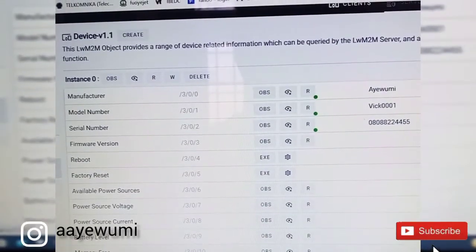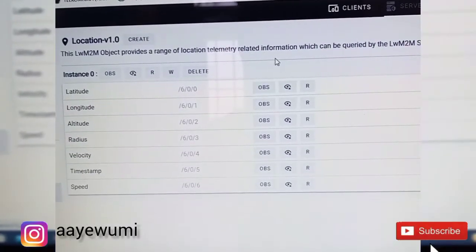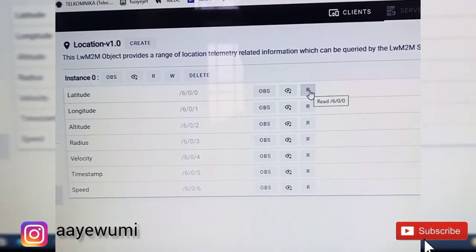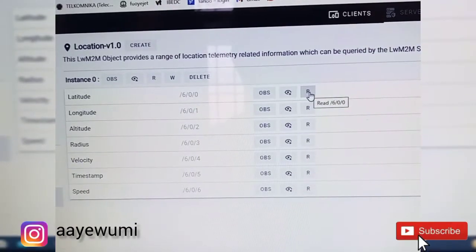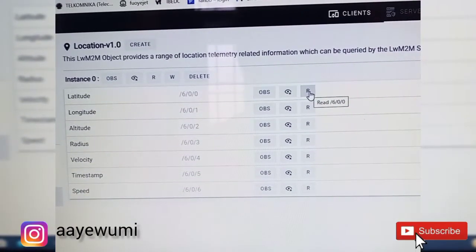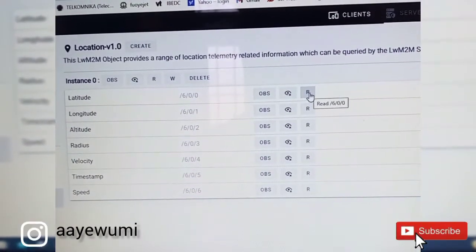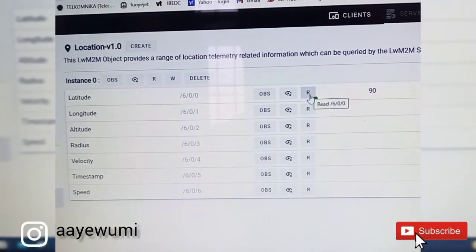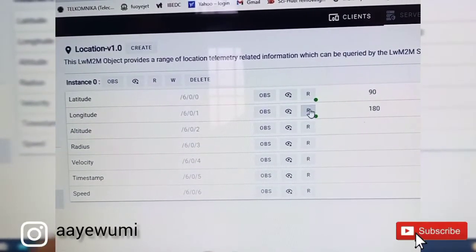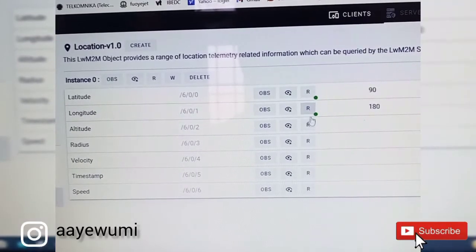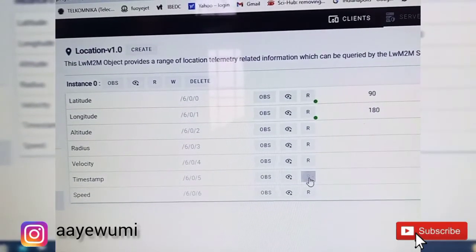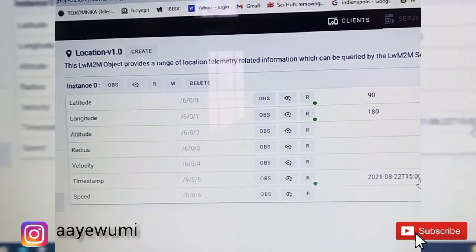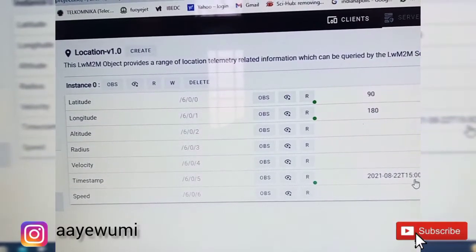Likewise, we can check for the location. I've written the latitude, the longitude, and the timestamp in my code, so we can read it out here. This is 90 degrees, 180, and the timestamp.